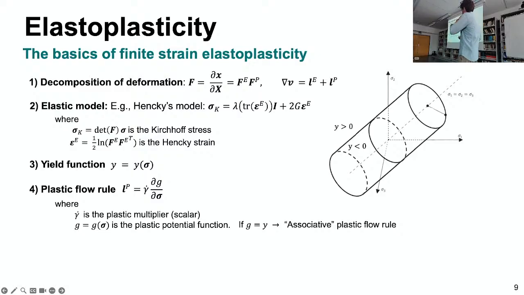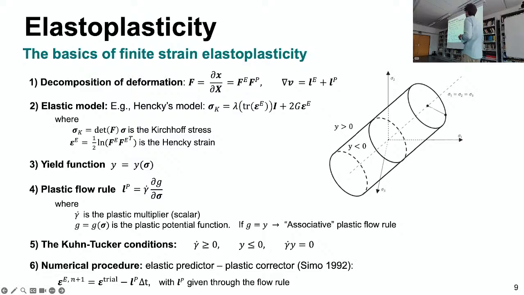And mathematically, this means that you are maximizing your plastic dissipation. Obviously, the introduction of plasticity can only decrease your energy. That's thermodynamics, right? And if you want to maximize that, you choose what's called an associative plastic flow rule. There are certain conditions you need to fulfill. I will not go into details here. One of them I already mentioned. You can only have admissible states within the yield surface.